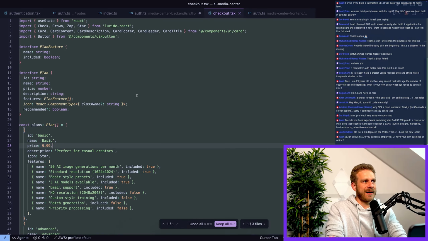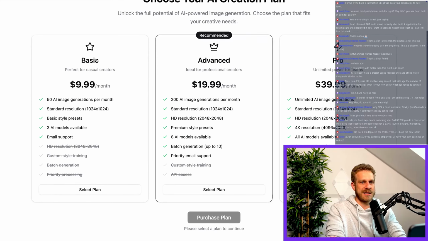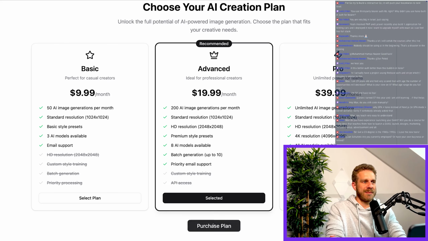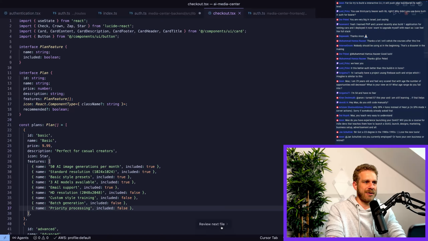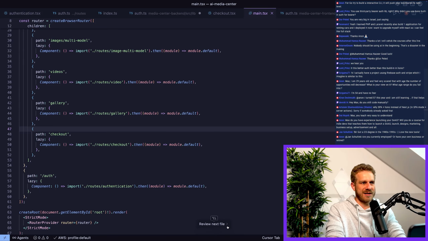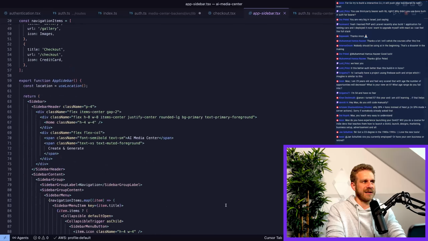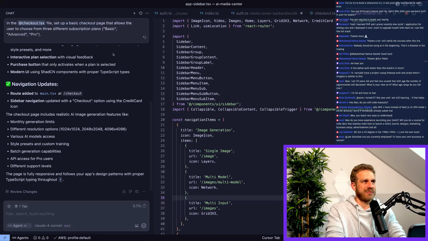Okay, so let's see. I got this checkout page here. Doesn't look too bad, I'd say. Got my 3 plans here. Recommended one, can select it, can click purchase. And now I want to make sure that when I do click purchase plan here, I actually make that purchase. And now that's the part where I fear that somehow I'll run into problems because I, for some reason, don't have a proper link to my Polar project. But I'll see if that becomes a problem.